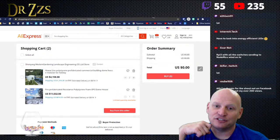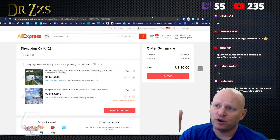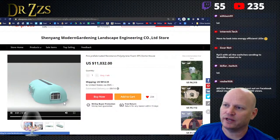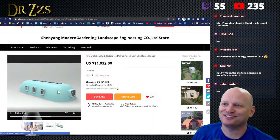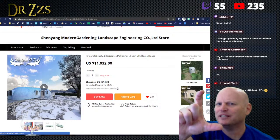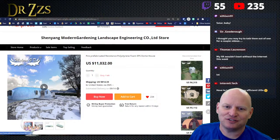But energy efficient LEDs, heck yeah. We're actually going to put a basement under it as well. And then we're going to partially bury it. So it's already made out of like 4-inch thick, basically styrofoam insulation stuff. And here, you guys can poke around. I'll give this to you.